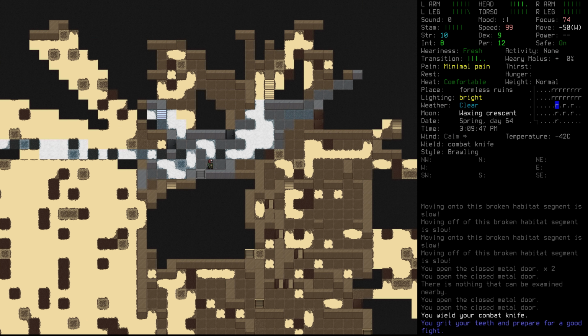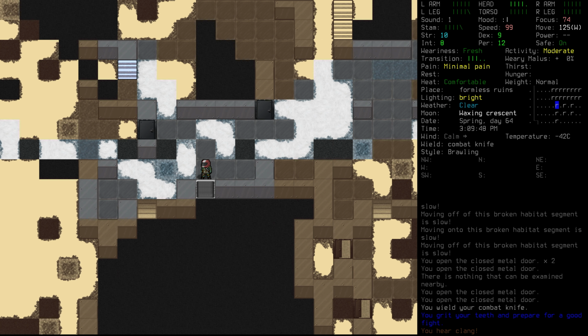We're just going to have our knife out for now, I think, just to make this a little easier so that we can actually get through these vents. And we haven't come across anything yet. Oh, okay. That is shuffling.